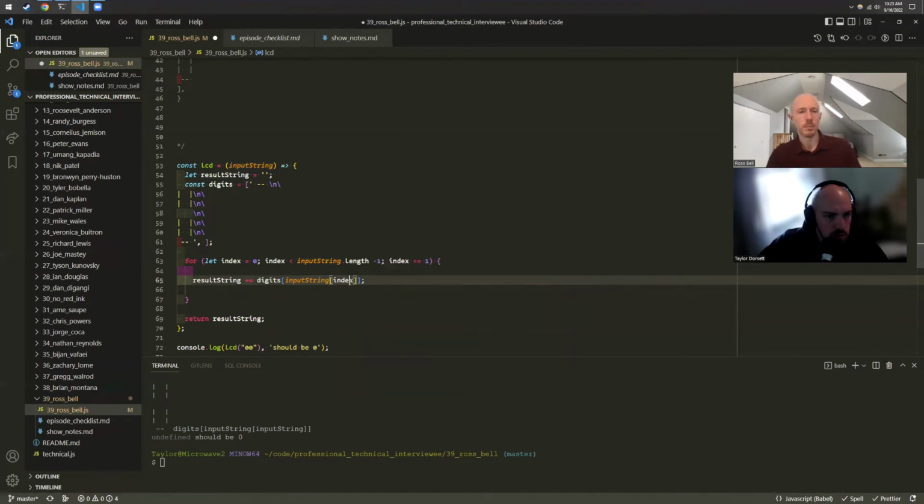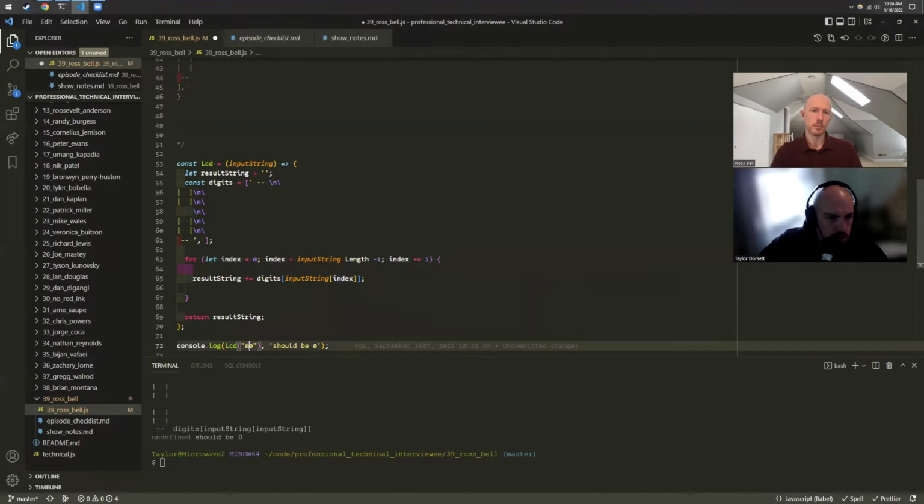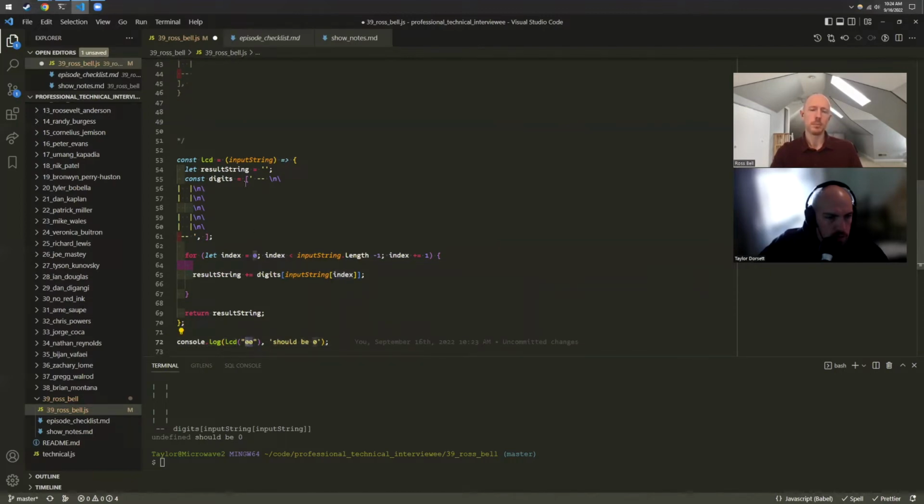So let's say we're looping through initially our input string. We get here, our index is 0, right? So the first thing we're going to see is digits, input string, which gets us into our string, and then index, which would represent 0. It's going to take this first one and add it to this result string.